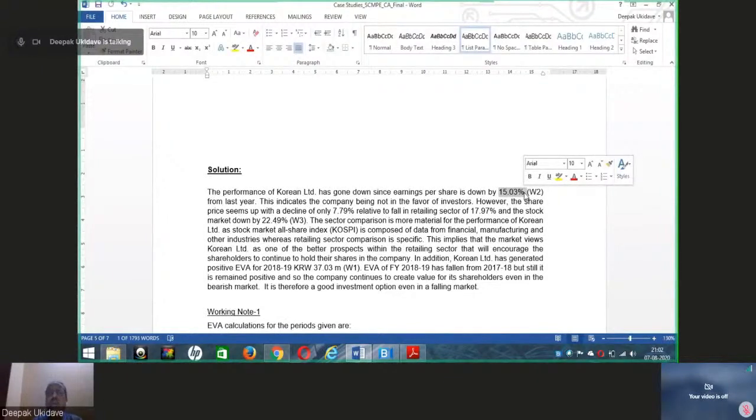given in the question. The figures which are not in the question, you have to calculate and give in the analysis. Please remember this. The figures which are not obvious, which are not apparent on the face of the question, you should do the calculation at the back end, and show those calculations and quote those figures, statistics, percentages, etc. in your commentary. That will be appreciated rather than highlighting the figures which are given.